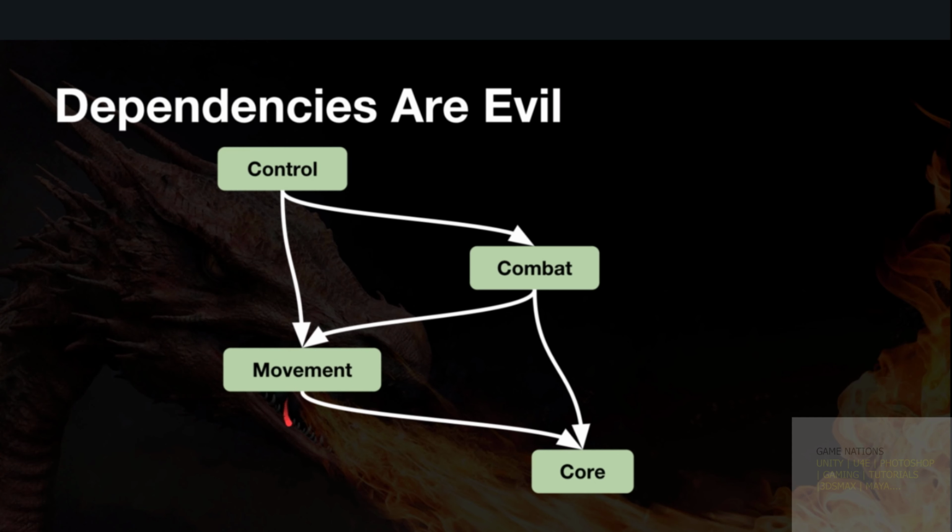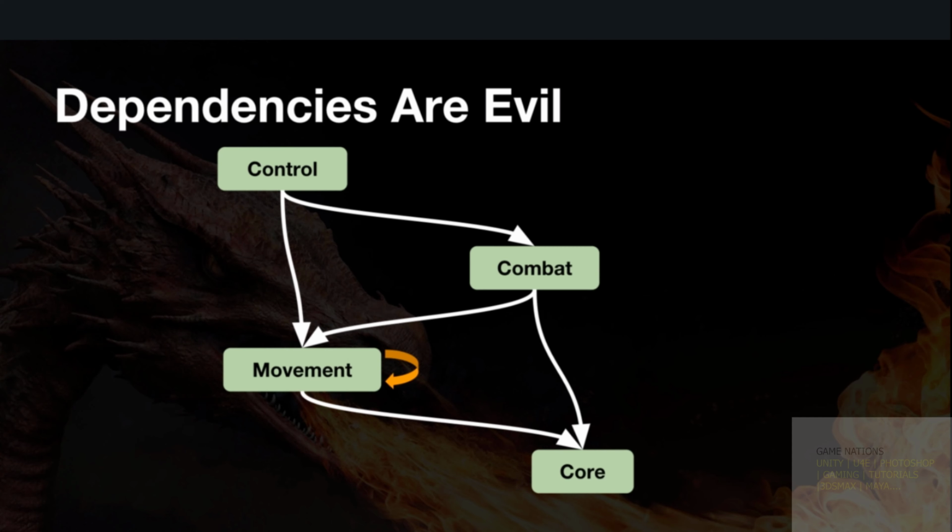Imagine we have this situation. In movement, we have our movement component, and it has a script to move to, which is shared between combat and control, because combat uses it to move towards the enemy, whereas control uses it just to move when you point and click. So both of these make sense, but what happens if we make a change to movement? We could do this, for example, by changing the return type of move to. Now it might return a Boolean and potentially fail to move.